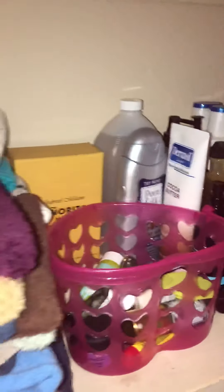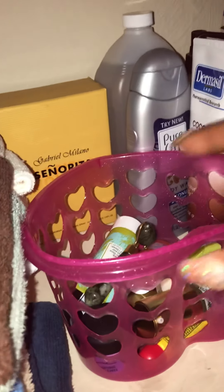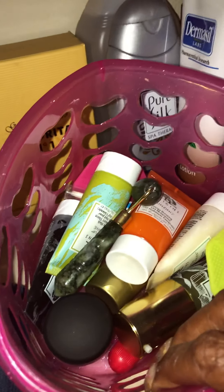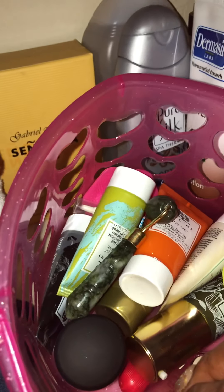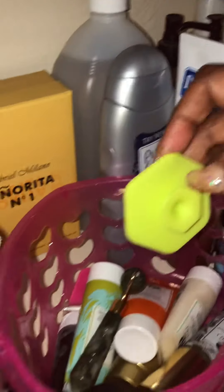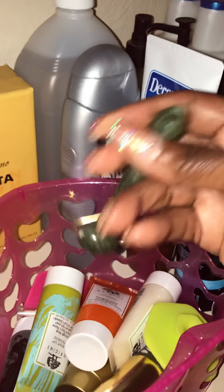More towels on the second shelf. This little heart basket comes from Dollar Tree — there are two of them in there. This is my facial night skincare stuff. And this is from Dollar Tree — the little scrubber for your face. Yes, my favorite thing — that's from Dollar Tree.